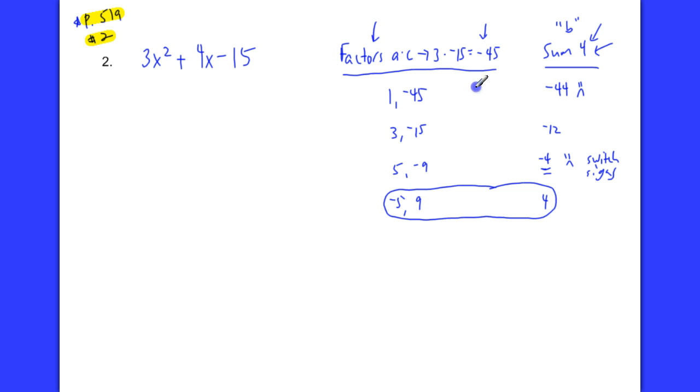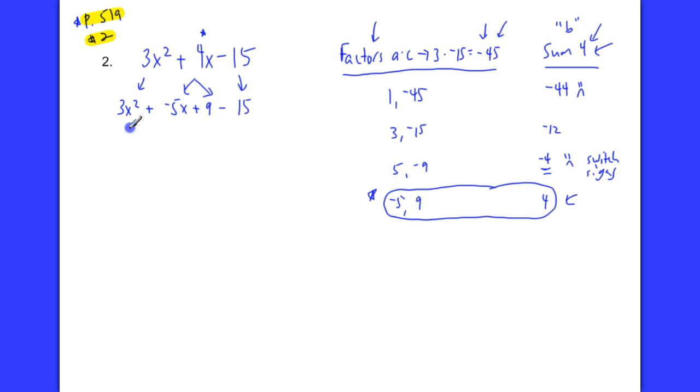All right, so I know negative 5 times 9 is negative 45, and I know that it adds to 4, so that's what I'm going to use here. So we go back to our question, working down your page. 3x squared is not going to change, because this is all about that b term. So I can get 4 if I change that 4 into negative 5x plus 9x, and that minus 15 just stays the same. So again, we've just split that up into the combination of factors that multiplies to that value and adds to that middle term right there.